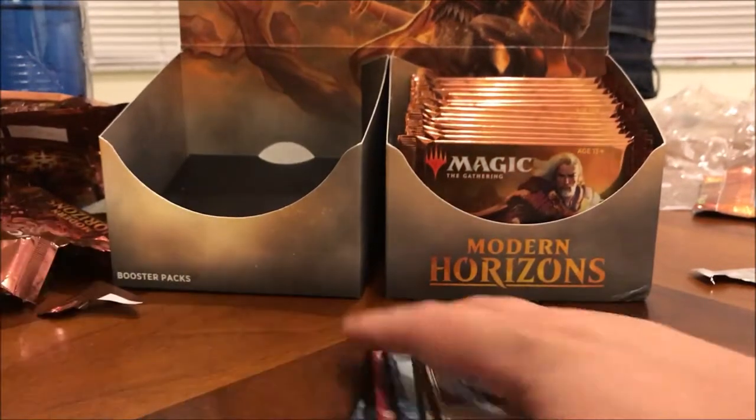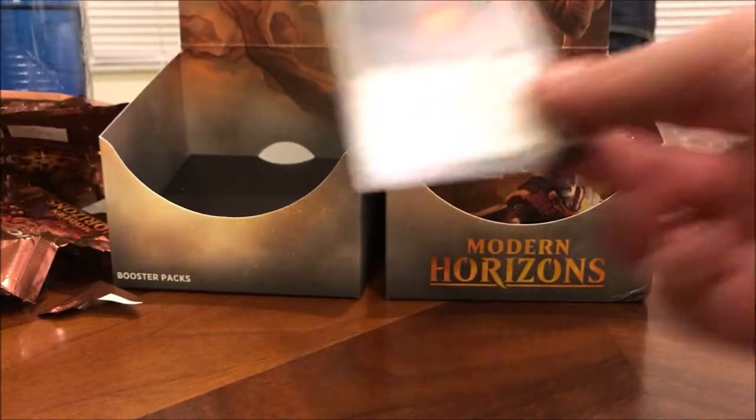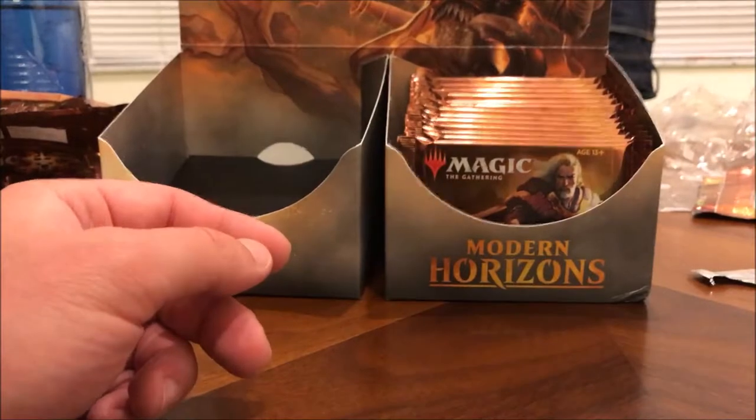Vesper Lark, what do you do in Modern? Has to do something ridiculous. Just has to do something ridiculous. Actually, no, it's because it gets combo pieces for Splinter Twin and EDH. We're going to put that to the side.